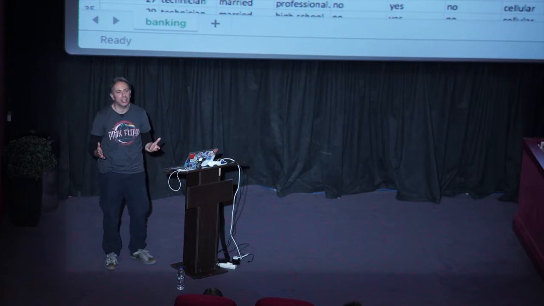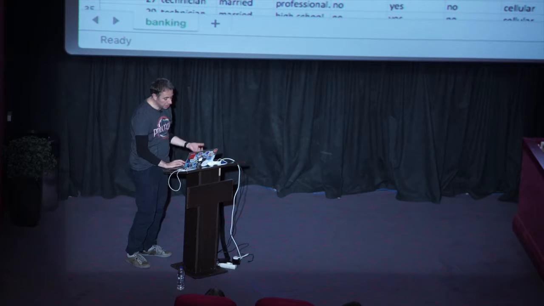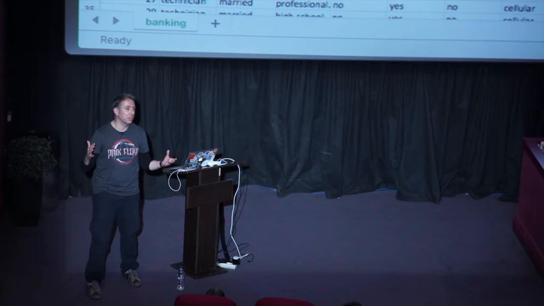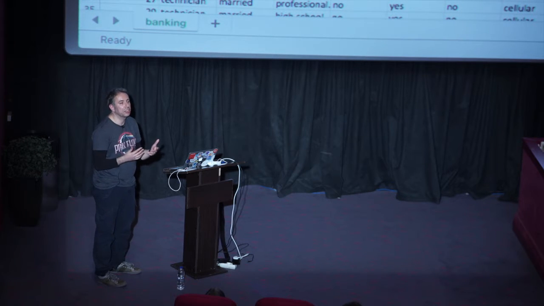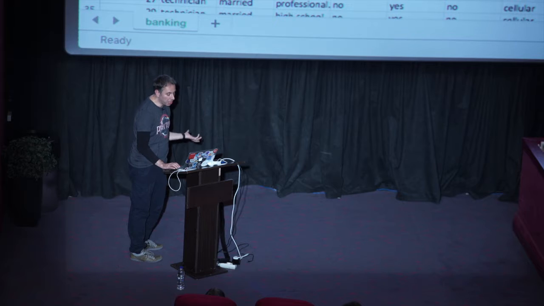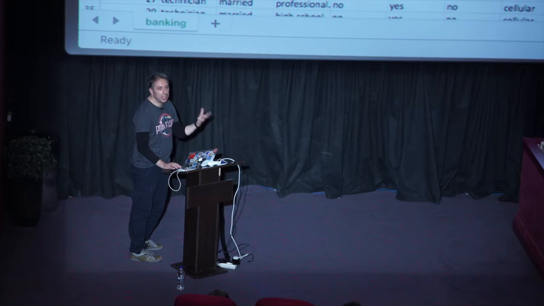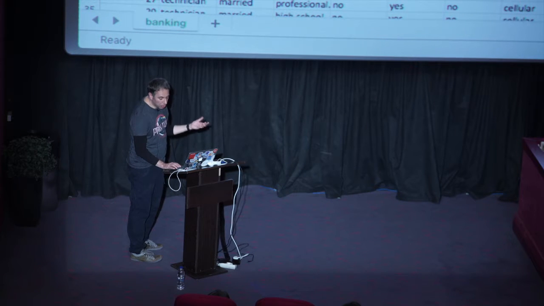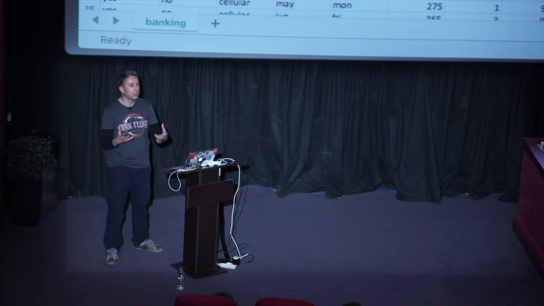OK, this is a CSV file, so it's comma delimited. And I open it with Excel, because it's not a huge file. And this is a case where you have a bank, you have a few users of your bank, and you try to call them or reach to them to see if they are interested in a specific product. So you have all the information, the age, the kind of job, if he's married, if it was contacted on the phone, on the cellular, or using other means, the time of the day, and the day of the week you contacted this person, all this kind of information. And at the end, you have a 0 or a 1 in the last column that tells you if this person bought the service, so it was interested in this product, or not.